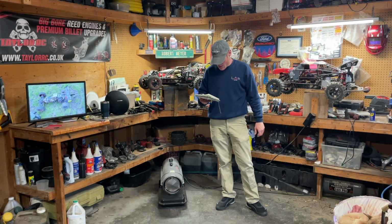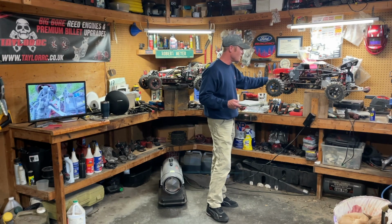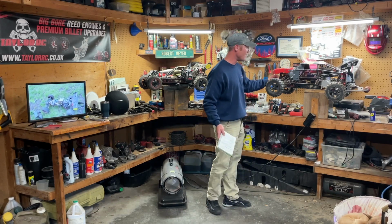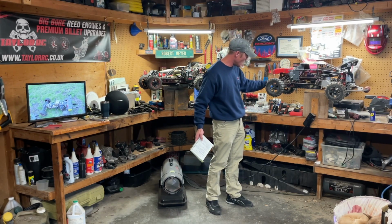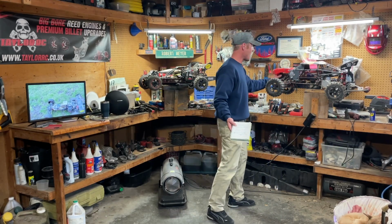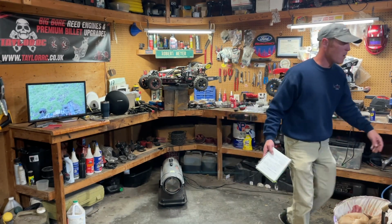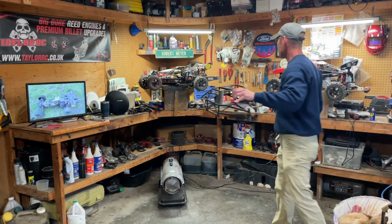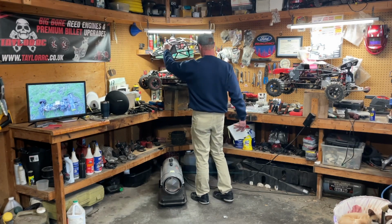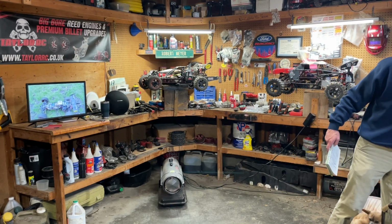Let me see, what else do I want to say? Oh, as far as the other setups, these are both Baja chassis, Baja platforms. The only difference in this machine is it has the truck mount on the front for the body, so when it rolls over, it has protection for the expansion chamber and everything. Soon this one will get a truck mount, and it's also going to have a cage on it to protect its expansion chamber.